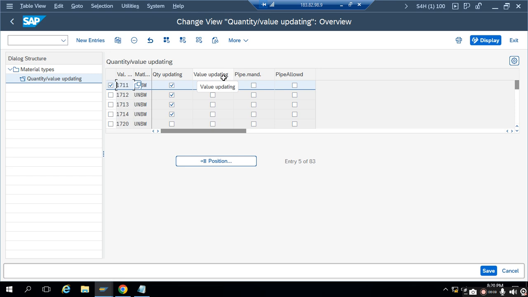That's why in our purchase requisition or purchase order, the system will ask us to enter the account assignment category. With this, the account assignment category will become mandatory, and if we post GR for this material, the system will post the material value to the consumption GL account, not to the inventory GL account. And here the quantity update checkbox is selected. It means if we do GR for this material, the system will update inventory only on quantity basis, not on value basis. Our stock will increase after goods receipt.